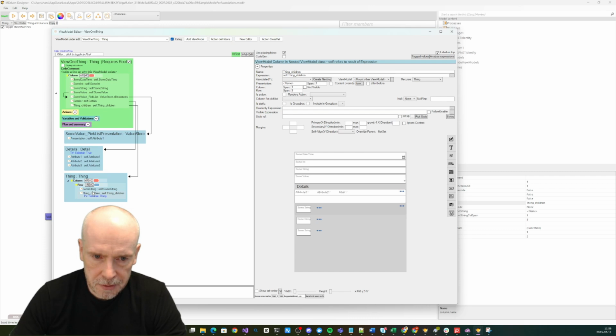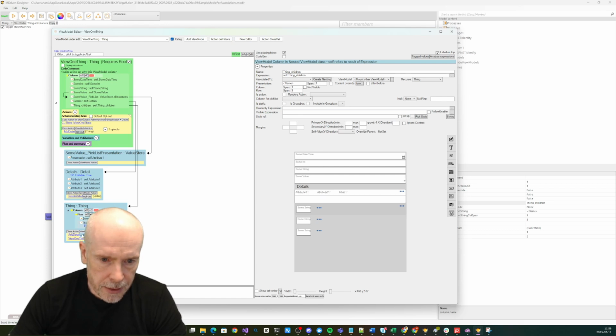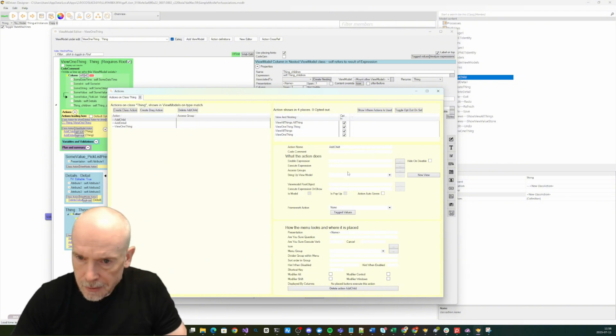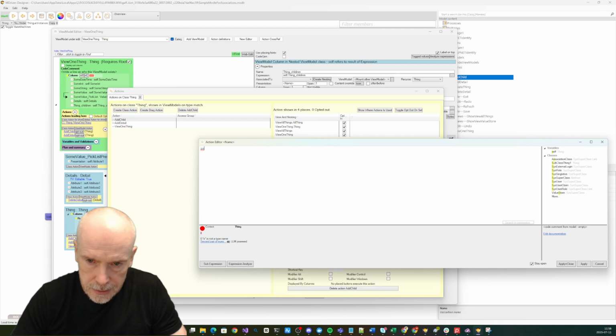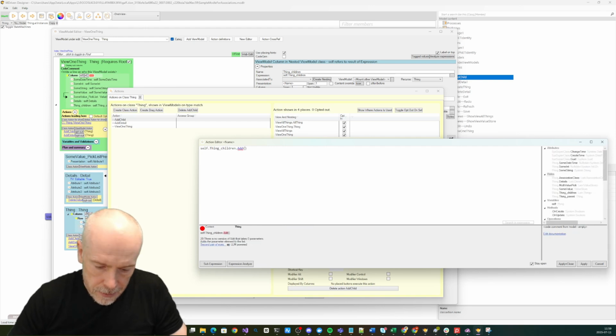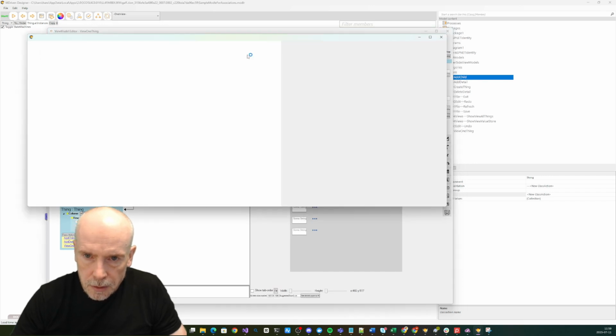But in order to have some test data, I guess we also would like a button to add a child to an existing or the current selected thing here. So I'm going to go about that. We can do a class action on thing to actually add a child. So showing actions, I'm going to add a class action on thing, called add child, and the execute expression of that should be self, and the thing children was the link column, and I want to add thing.